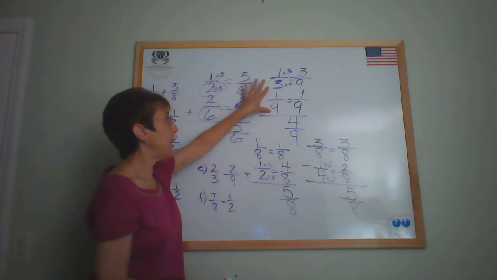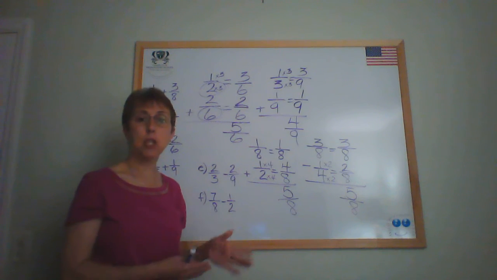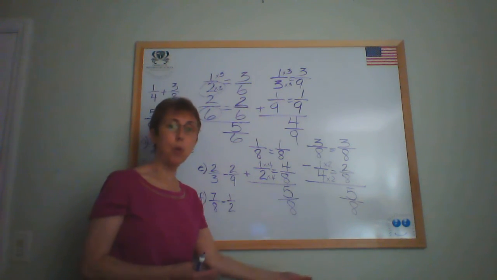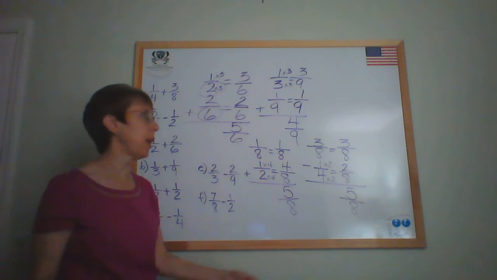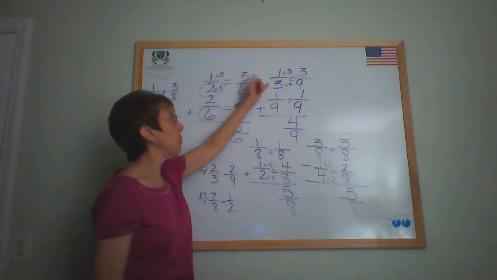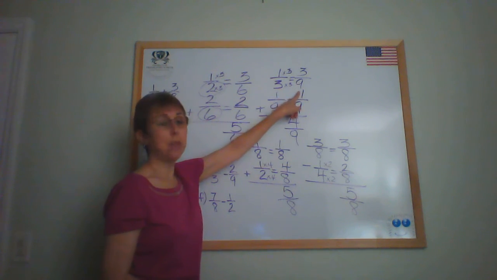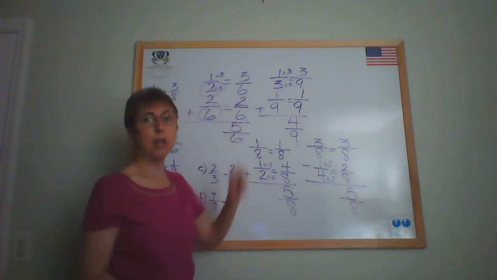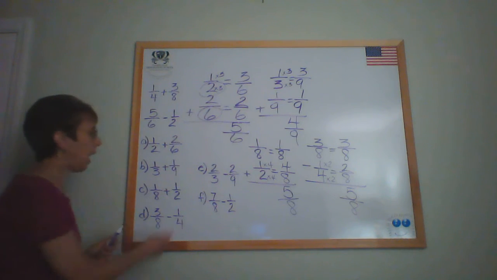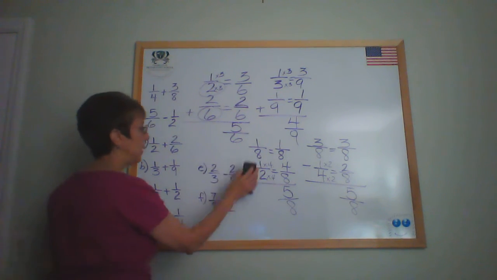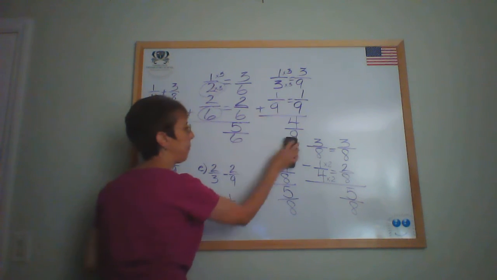Here you have 3 and 9. You're looking at that relationship between the 3 and the 9. What are you going to be able to multiply one by to equal the other? I can multiply the 3 by 3 to get ninths. So that's why you keep the ninths. All right, we have two more examples to do together. We have problems E and F.